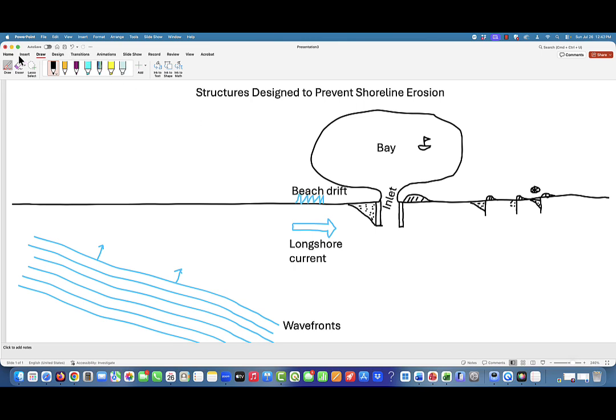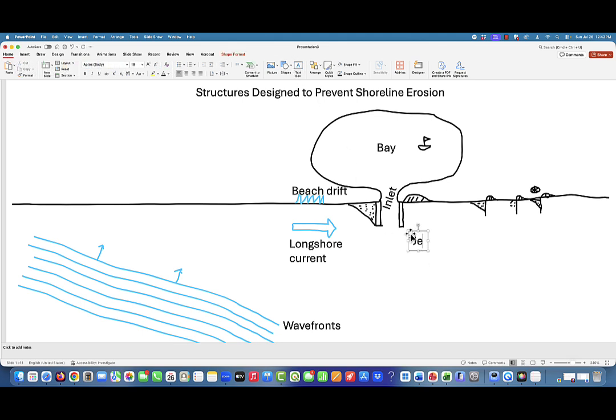So let's go back and label some of these. So we have our jetties here, and usually those occur in pairs, and they're designed to keep inlets open. So that's exactly what these jetties are doing. And these things over here have a different name. They're called groins. So we have two structures here that are designed to prevent shoreline erosion or hold the sand in a particular place or influence the transportation of sand, however we want to think about that. And that is the jetties and the groins.